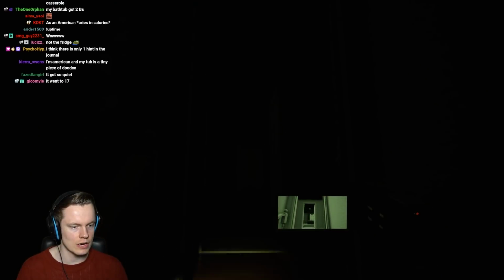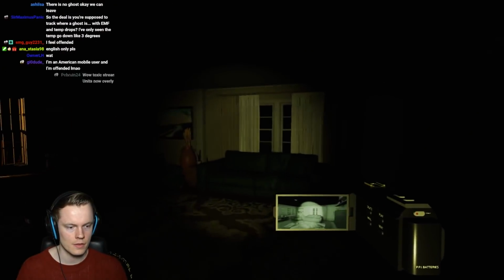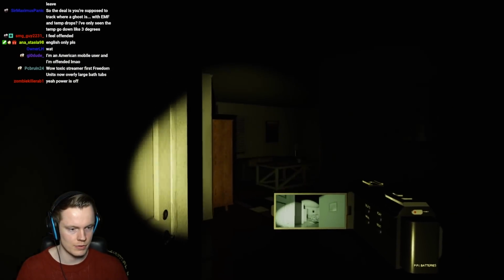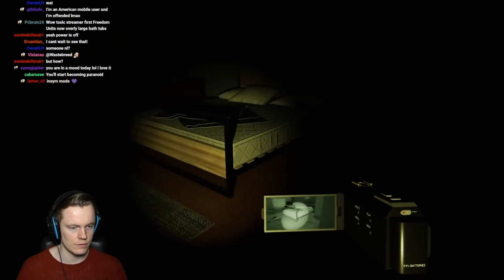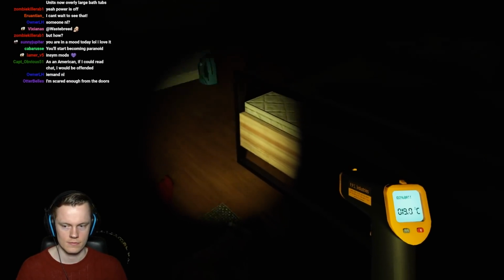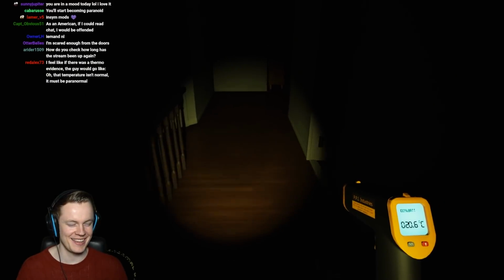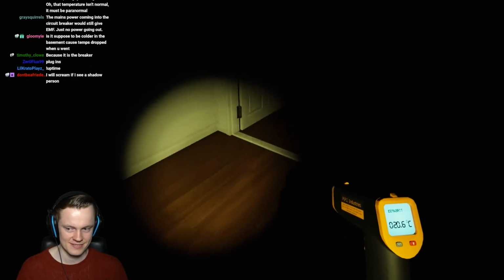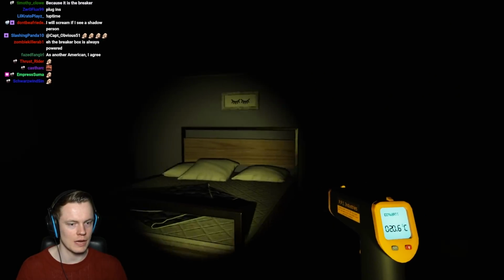Imagine you're walking around, and then all of a sudden you see a shadow. That's gonna be terrifying in this game. The power is off. But why is it still giving EMF, then? I don't really understand. Is EMF not bound to electrical current flowing through things? I don't understand. As an American, if I could read chat, I would be offended. Nice. That's a gotcha right there. Oh, that spooked me. I thought there was something happening, but the fan just came back on.